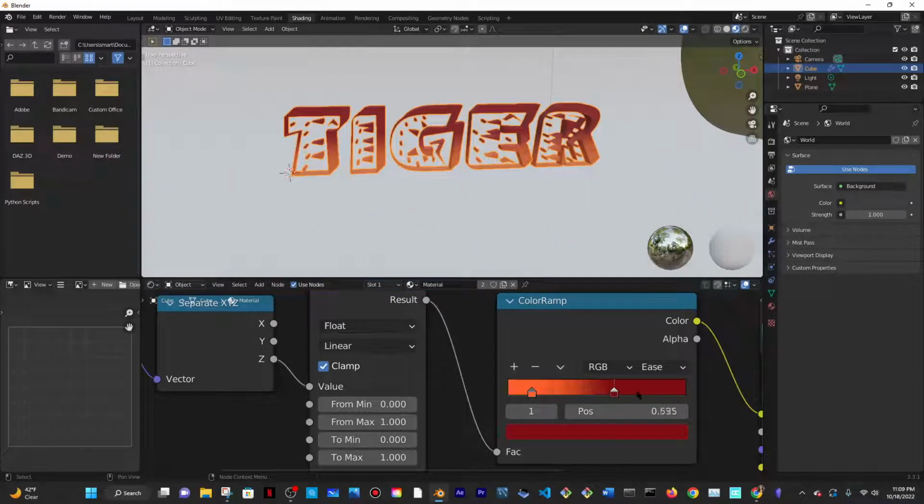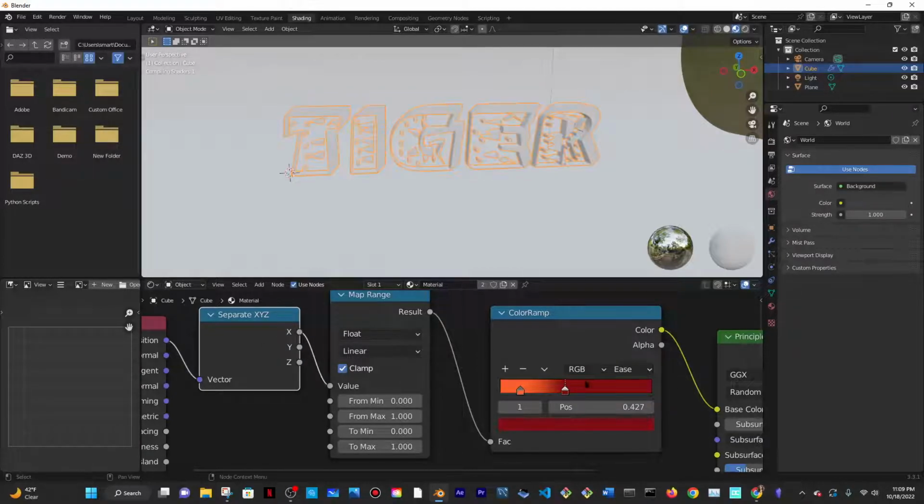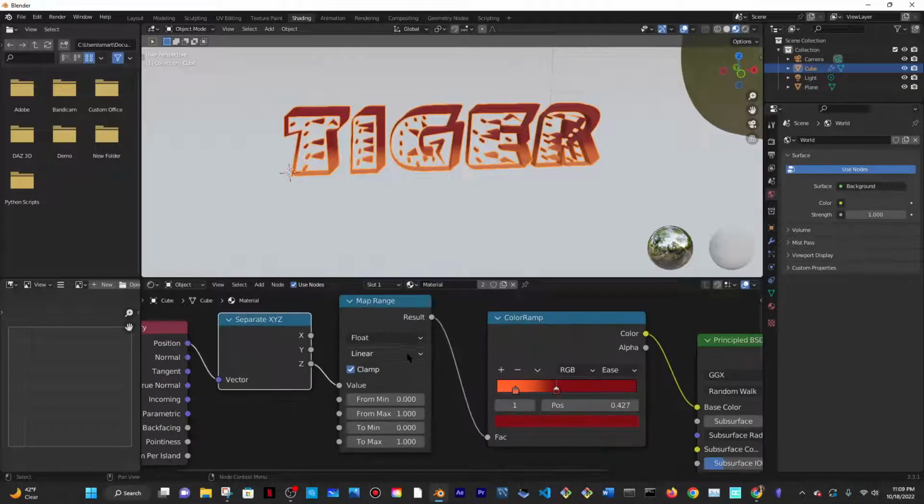All right, so if I want it to be vertical, because right now if I move this, it's up and down, right? If I want it to be horizontal, why do I keep saying vertical? All I have to do is change this from Z to X and put that into the value instead. So now if I move this, it's going to be a horizontal gradient, basically. But I don't want that. I want the vertical one.